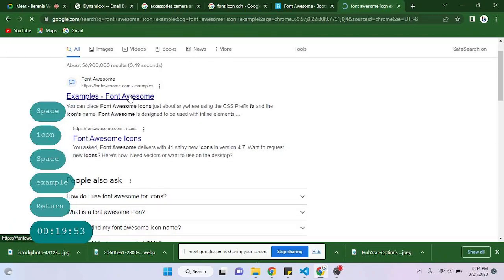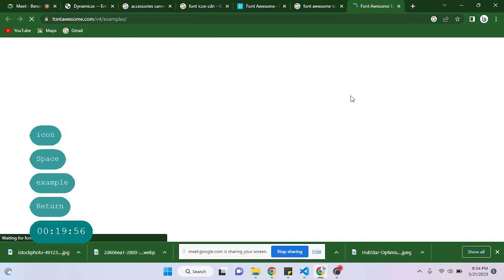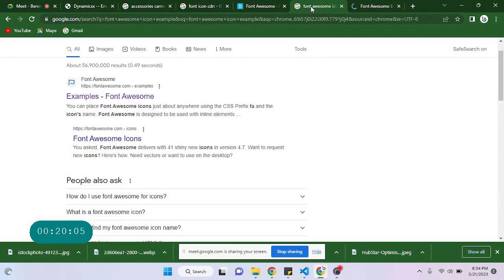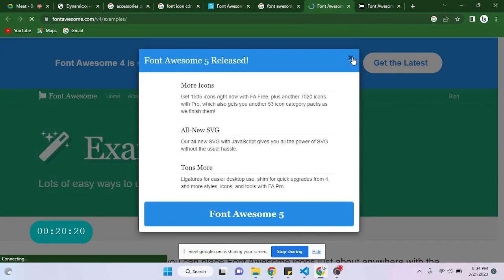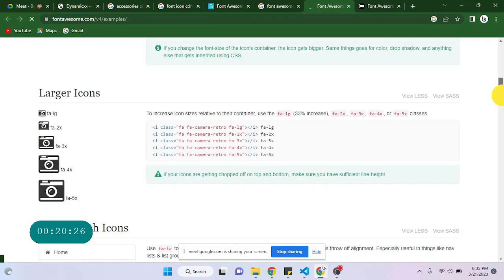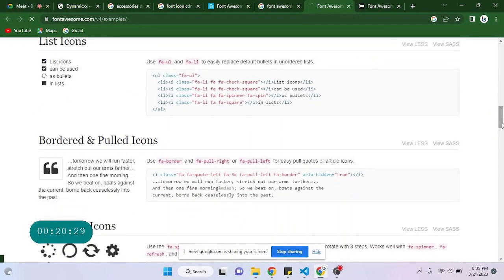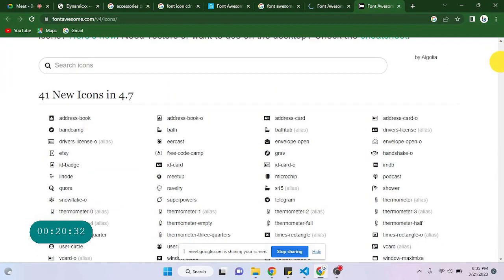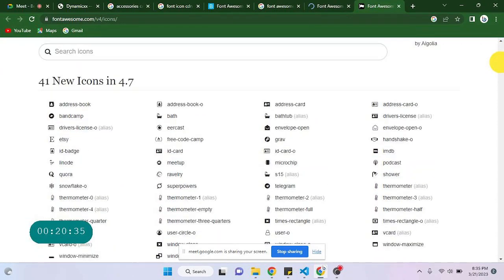To use it now, because it has a lot of fonts inside, you can just come here and write Font Awesome icon example. Do you see that? And one other thing you should be able to do as a developer is how to use Google. Most times you have to use a lot of things, and to be sincere with you, you don't need to cram a lot of things in your head. Just have an idea what you want to use and know where to get it. Is that clear? It's only in school they will be telling you that you have to know everything offhand. But there is a lot of information that you cannot put everything in your head, because every day you are encountering different issues.